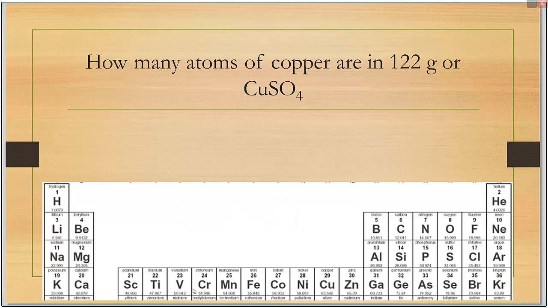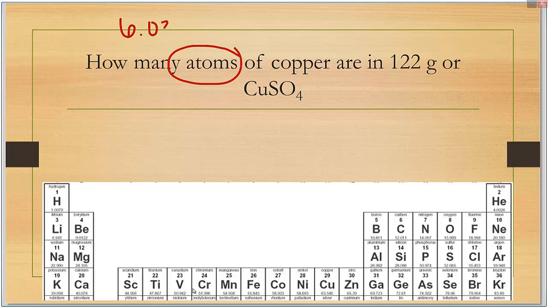Let's make it a little bit more difficult and mix it up. Let's look at how many atoms of copper. Remember there's four terms you want to look for for Avogadro's numbers. That's atoms, ions, molecules, and formula units. So because we see the word atoms here, we know 6.02 times 10 to the 23rd atoms is equal to 1 mole.